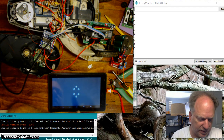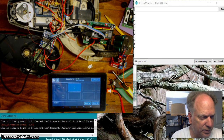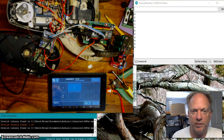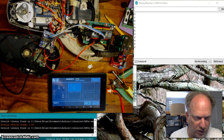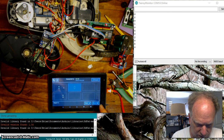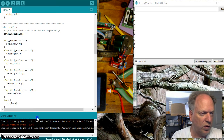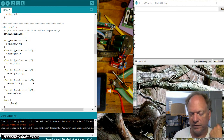Alright, so what I've done is I've created a new little app here. Basically, I just drag buttons into their different positions, so we can do all the different functions that we've written so far. And you can see now if I run this, it'll work really well. Let me show you the code. It was almost the same. All I did now is I added 2 more characters that would define turning right while in reverse and turning left while in reverse.